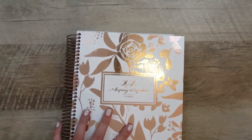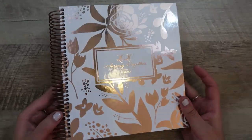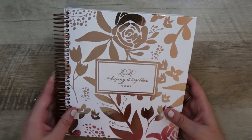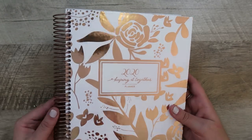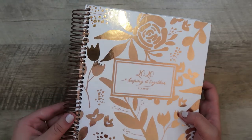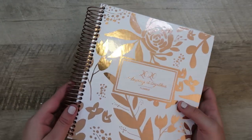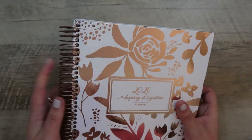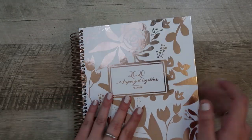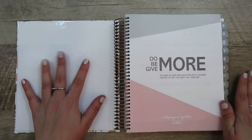Okay, let's put the daily to the side for a second and talk about the weekly. So this is the cover that they sent me for the weekly. It is a rose gold like flower pattern, and it has just the simple box in the middle, and it's got a rose gold coil, very similar to the gold one. It's more of a darker rose gold. It's not the same rose gold as on the cover. Can you see like the difference? This one's a little bit darker, but it's a really, really sturdy coil. I really like, wow. The same nice hard cover, the same pocket on the inside, and the same cover page.